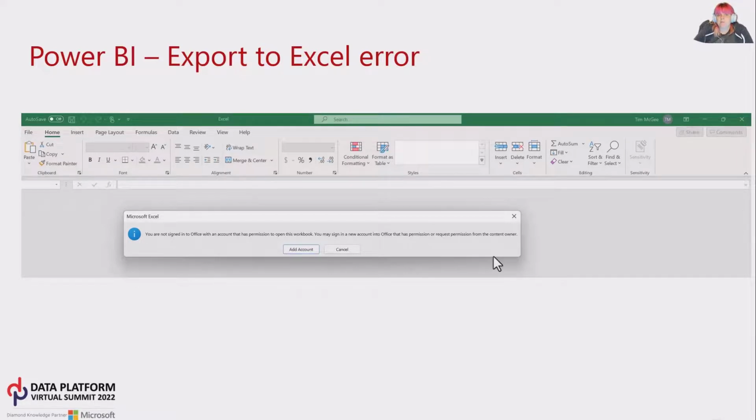But if they try to export to Excel and they're using an account that does not have access to that sensitivity label, then Excel will warn them that they're not signed in with an appropriately permissioned account. If you are just switching user accounts, switch accounts, and you'll then be able to access the data. If the person trying to export it doesn't have access, then they will not be able to see the data. So there are some security elements that apply when it comes to Office and third party.